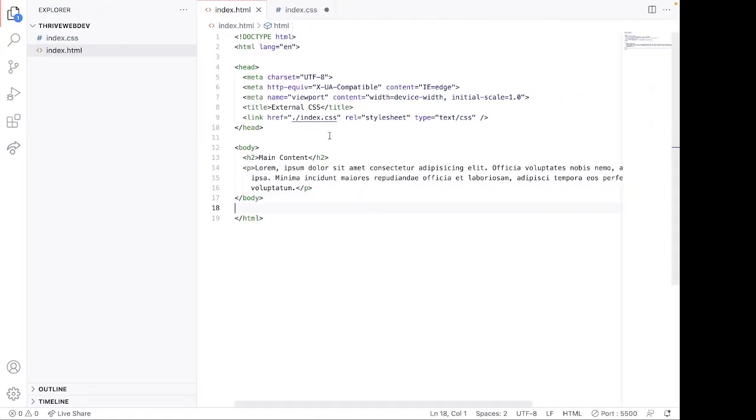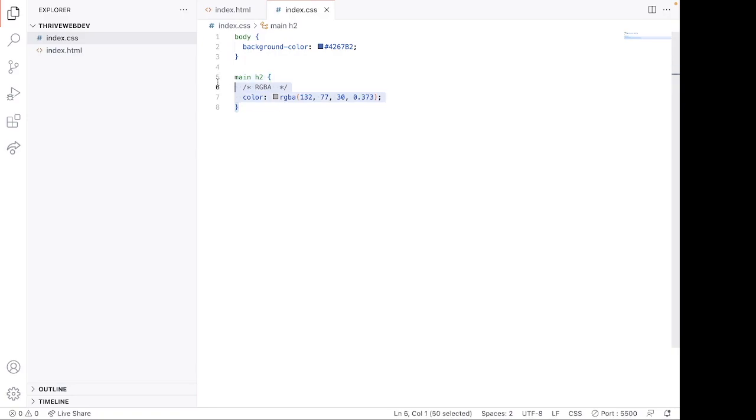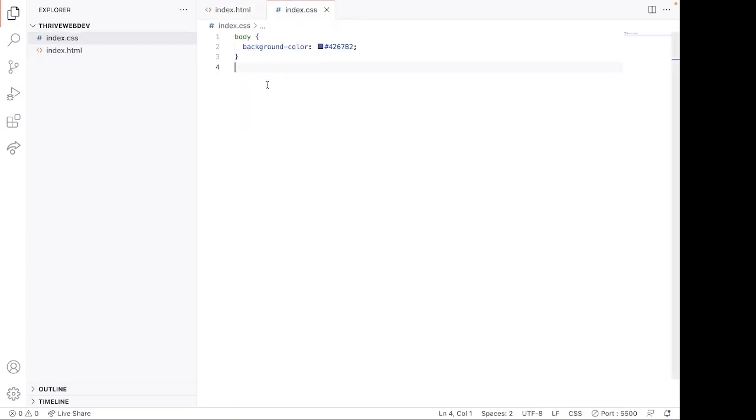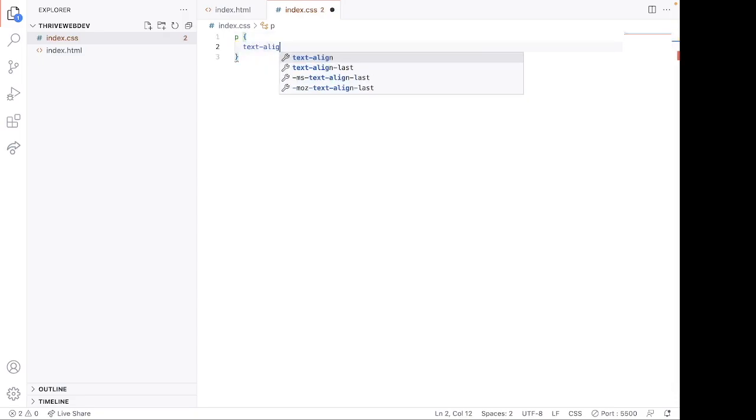Now, if you've ever worked with Microsoft Word, maybe on an assignment or a project, you know what it means to align text, right? You can align your text to the left, you can align it to the center, you can align it to the right, and you can justify, right? You can also do that with HTML, right? So if I wanted to align my paragraph, I'll just select my paragraph and use a property called text-align, and then the values can be center, left, right, and justify.